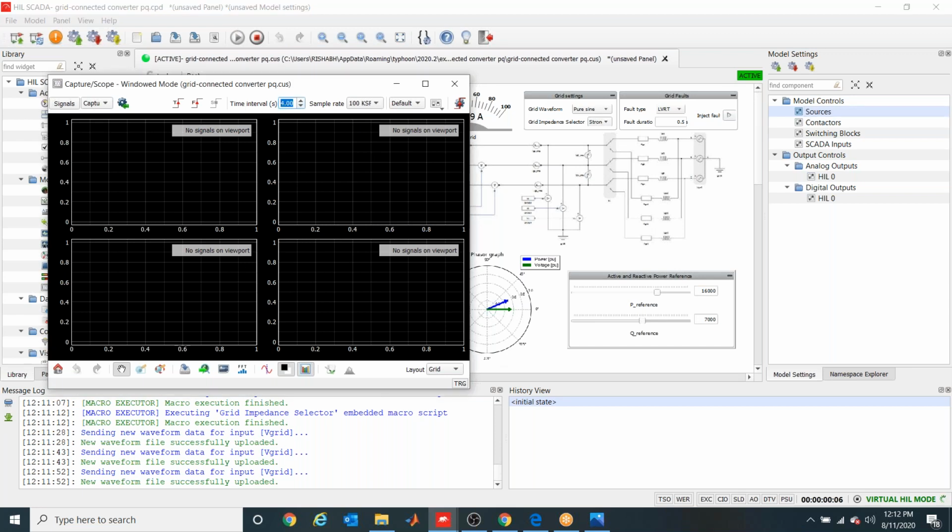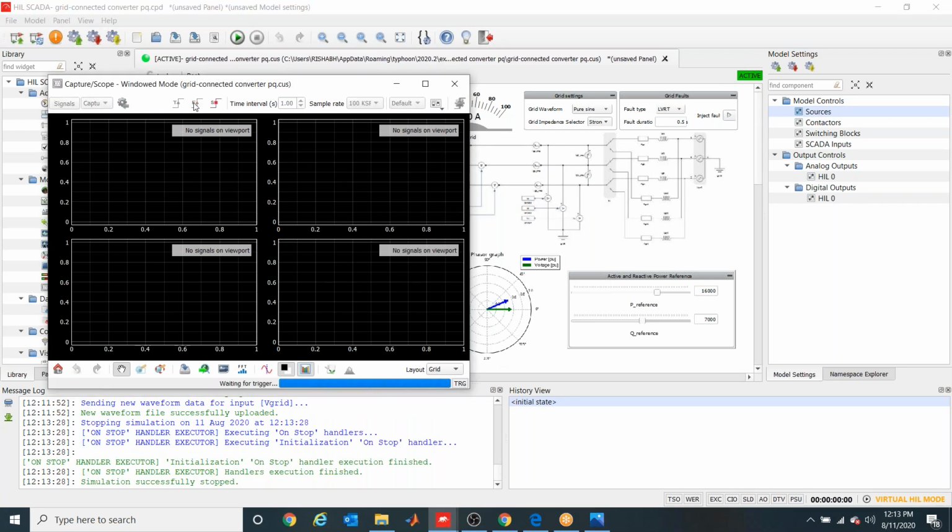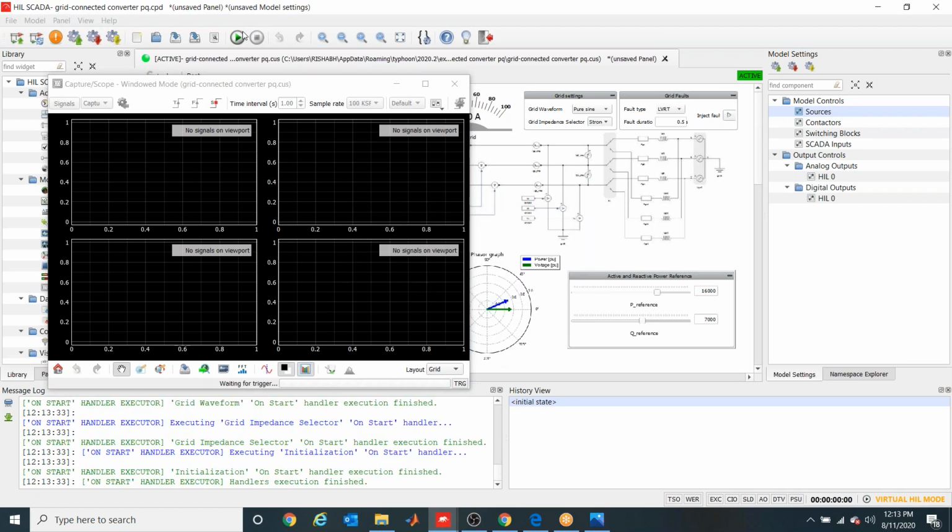Now I need to select the time interval. I'll make the time interval 1 second, and over here you can select the sample rate from 100 SPS to 1 MSPS. I'll take the 100 SPS sample rate, and I want to capture this data from the initial seconds to the next 1 second. Right now you can see the time is running at 7 seconds. If I press this post trigger option, it will start capturing from 7 seconds to the next 1 second. So 7 to 8 it will capture the transition. But if you want to capture it from the initial, from 0 to 1, then you need to first stop the simulation and trigger it first, and then start the simulation.